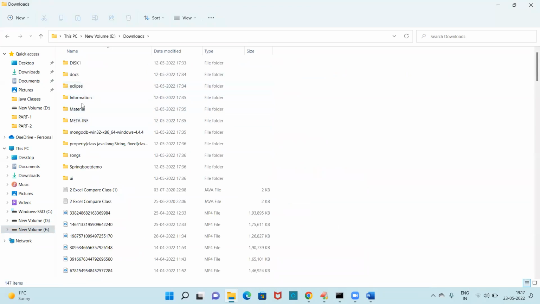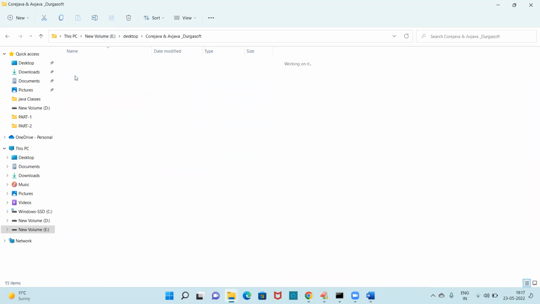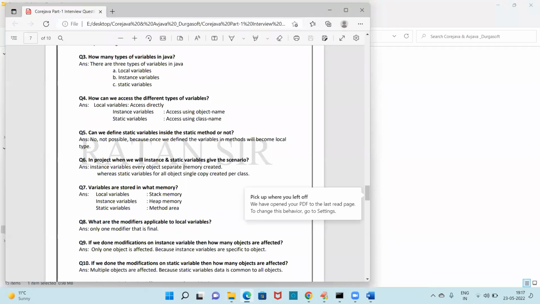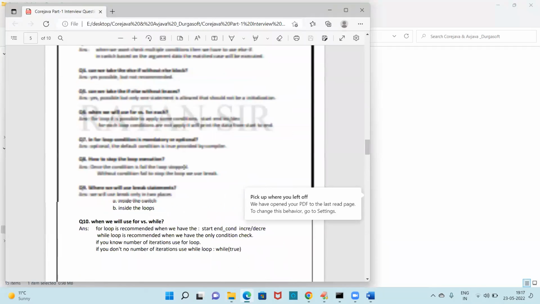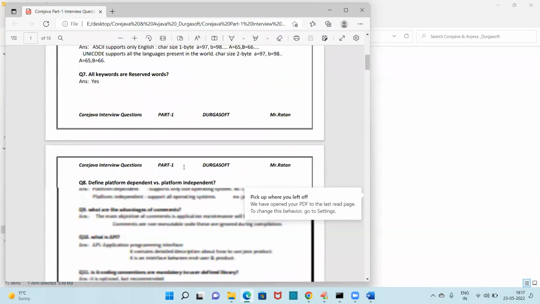For example, here are Core Java entry questions. Once we complete the fee payment, they'll share all the question papers.